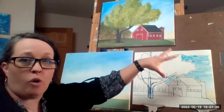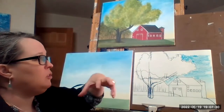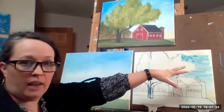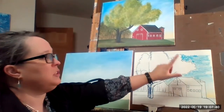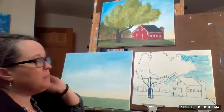So my paper friends, go ahead and keep coloring in that way. Again, just keeping your coloring stroke in the same vein, the same direction. And then also the pressure you use. I used very, very light pressure and darker pressure up here to get a darker color, okay?